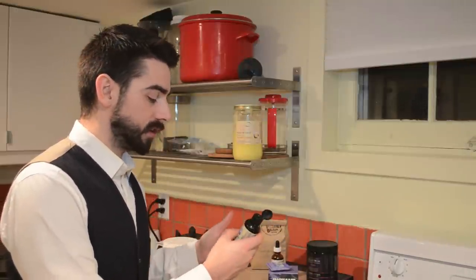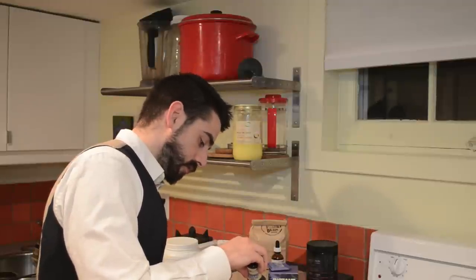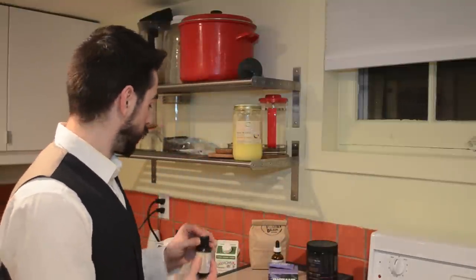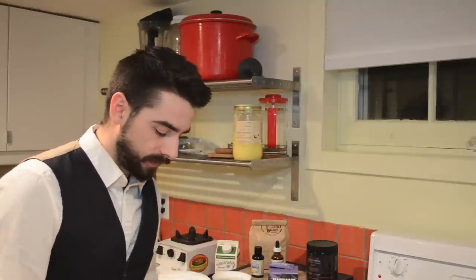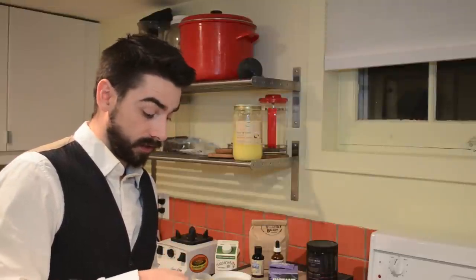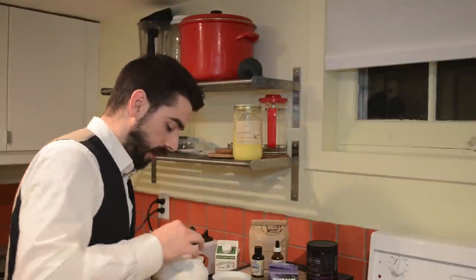We're going to put about five drops of French Vanilla Stevia — the stevia is potent, and there's also stevia in the maitake tea we just added. The last ingredient is some whey protein. I'm going to do half a scoop — I don't want to make this a big bulky drink that feels like a whole meal, but it will have some caloric value to stave off hunger a little later. This is grass-fed and French Vanilla flavored as well.